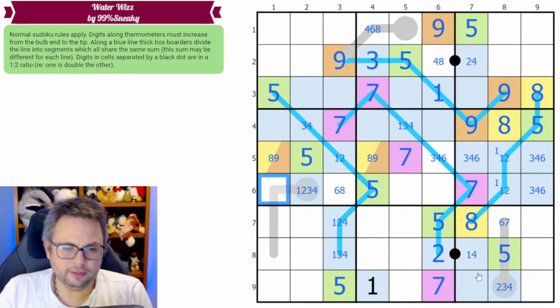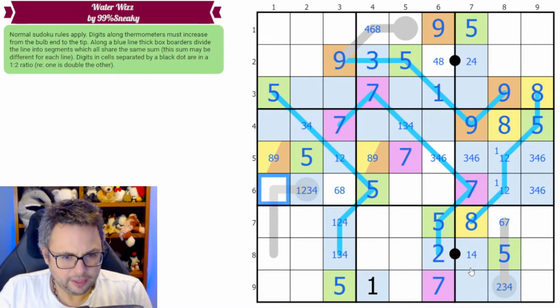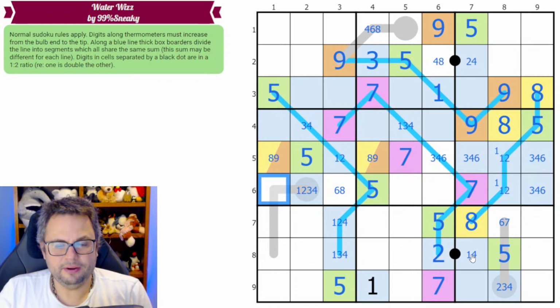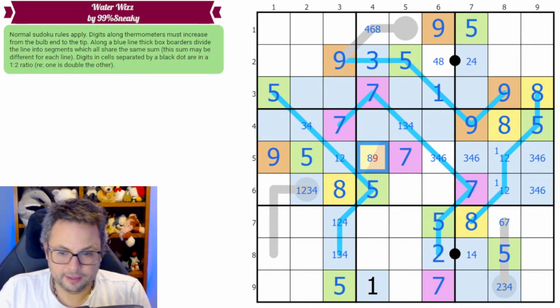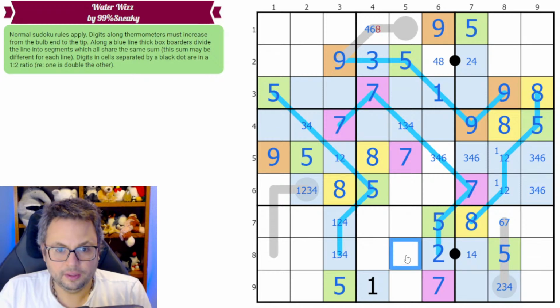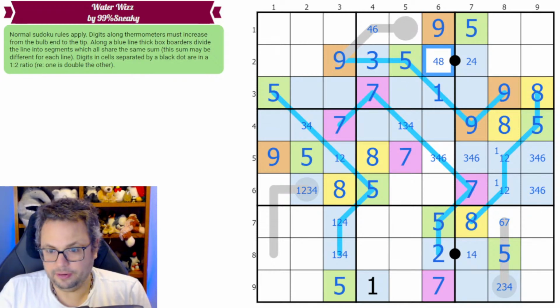Oh, this cell certainly isn't yellow or orange. Now that we know that yellow and orange are 8 and 9, this cell, therefore, is yellow, actually. And this cell is orange. And so this cell is yellow. This seems not to be able to be yellow anymore. That can't be yellow, so now this is yellow. And now these are blue.